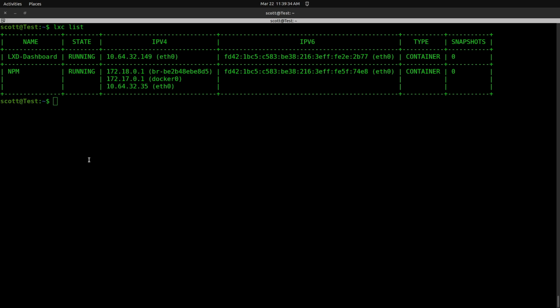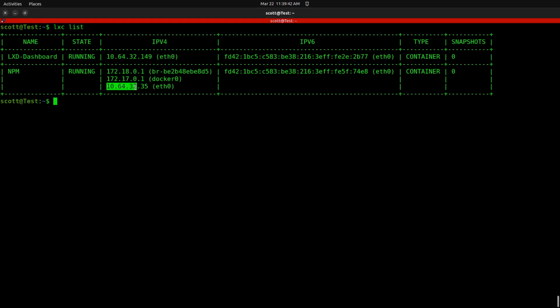So here we are back at our LXD host, and if I do an LXD list, you can see that the NPM container has that internal NAT address of 10.64.32.35, but our brand new LXD dashboard container has a similar address of 10.64.32, but in this case 149.